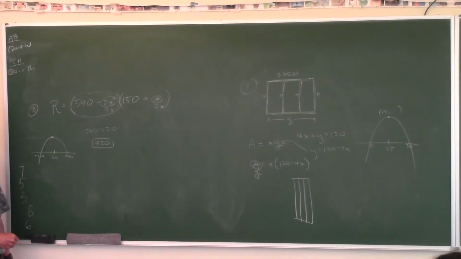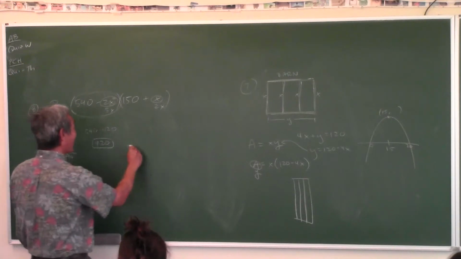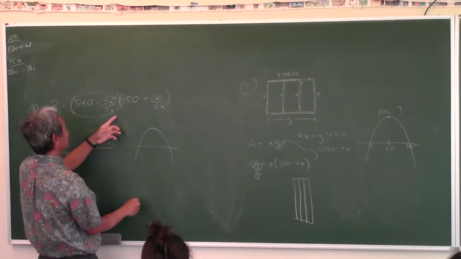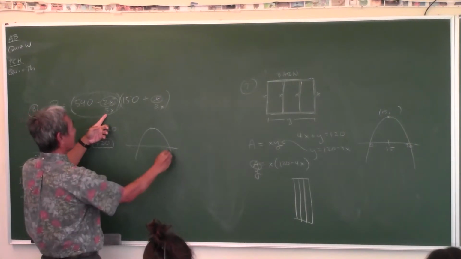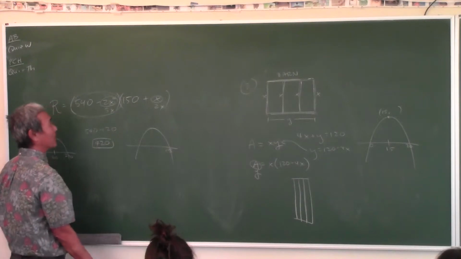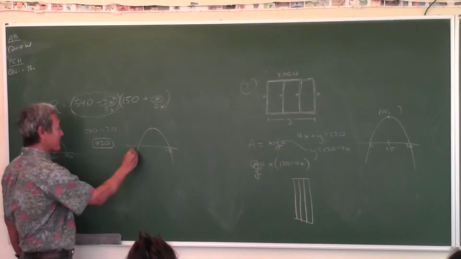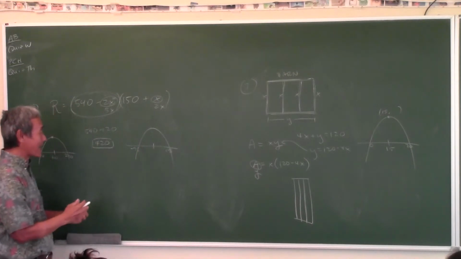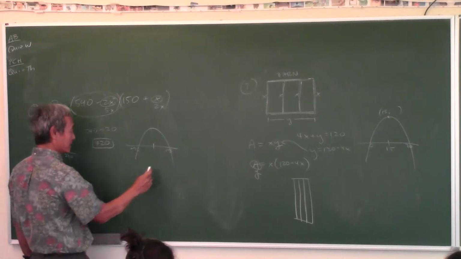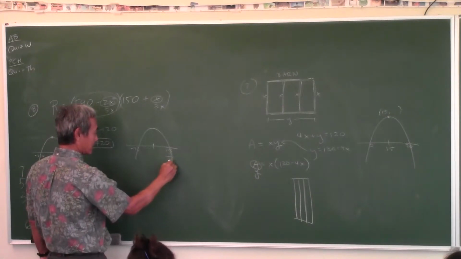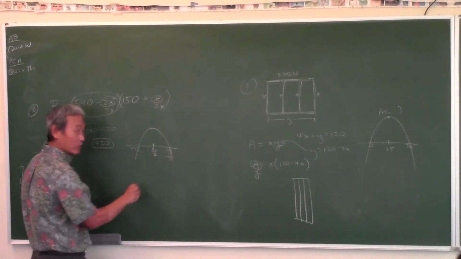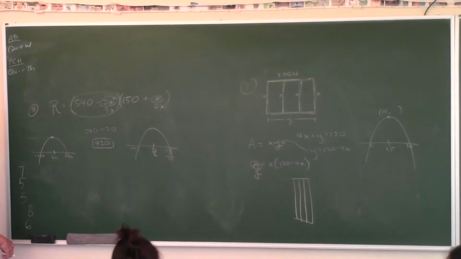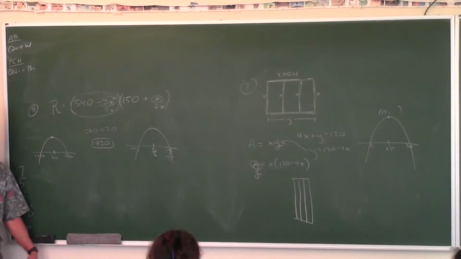Why is it going to throw you off if I change the numbers? Apparently it looks like it would, but then you do the same thing. There's a parabola. What are the x-intercepts? 108 and negative 75. So the vertex is going to occur halfway in between. Take the average. We add and divide by 2.